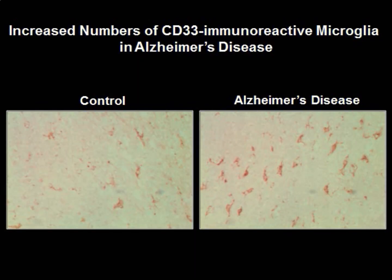My name is Anna Grichuk, and I work as a postdoctoral fellow in the laboratory of Professor Rudy Tanzi at Mass General Hospital and Harvard Medical School. Before our study, nothing was known about the function of CD33 in the brain. To explore the role of CD33 in Alzheimer's disease, we performed extensive analysis using postmortem human brain material.